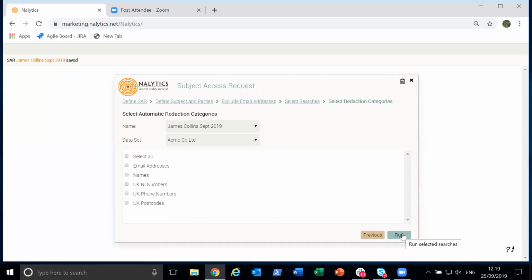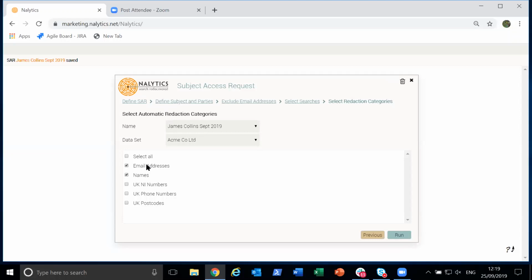And this last screen before we actually undertake the search is asking me, is there any information that you want to automatically redact? There are certain categories of information, types of information that we can recognise straight out of the box. So for example, email addresses and names.